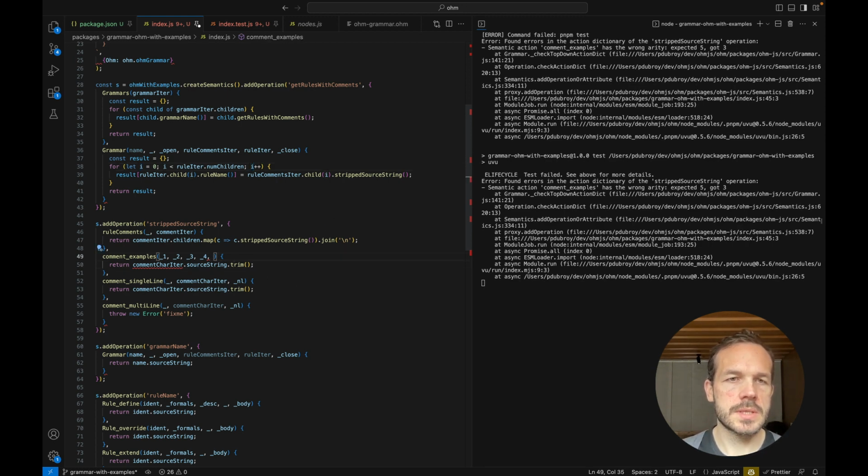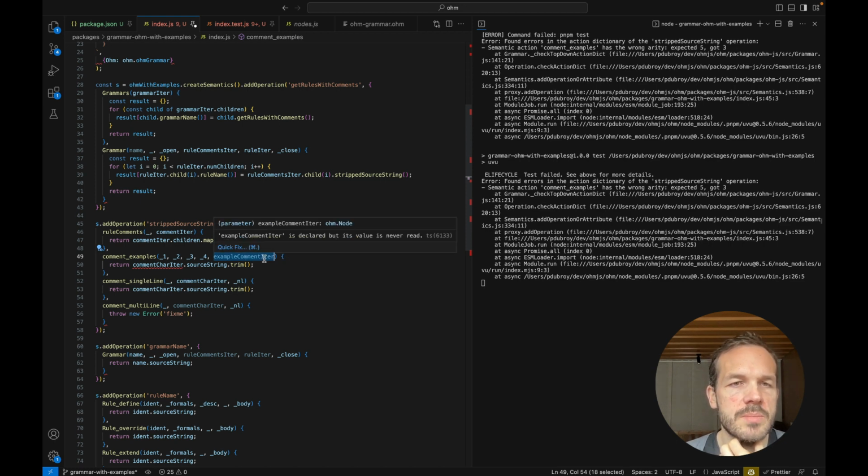And I will call this example comment iter. Whenever we have an iteration node, at least in JavaScript, I like to tag iter onto the end of the name so that I know in my head that it is an iteration node.